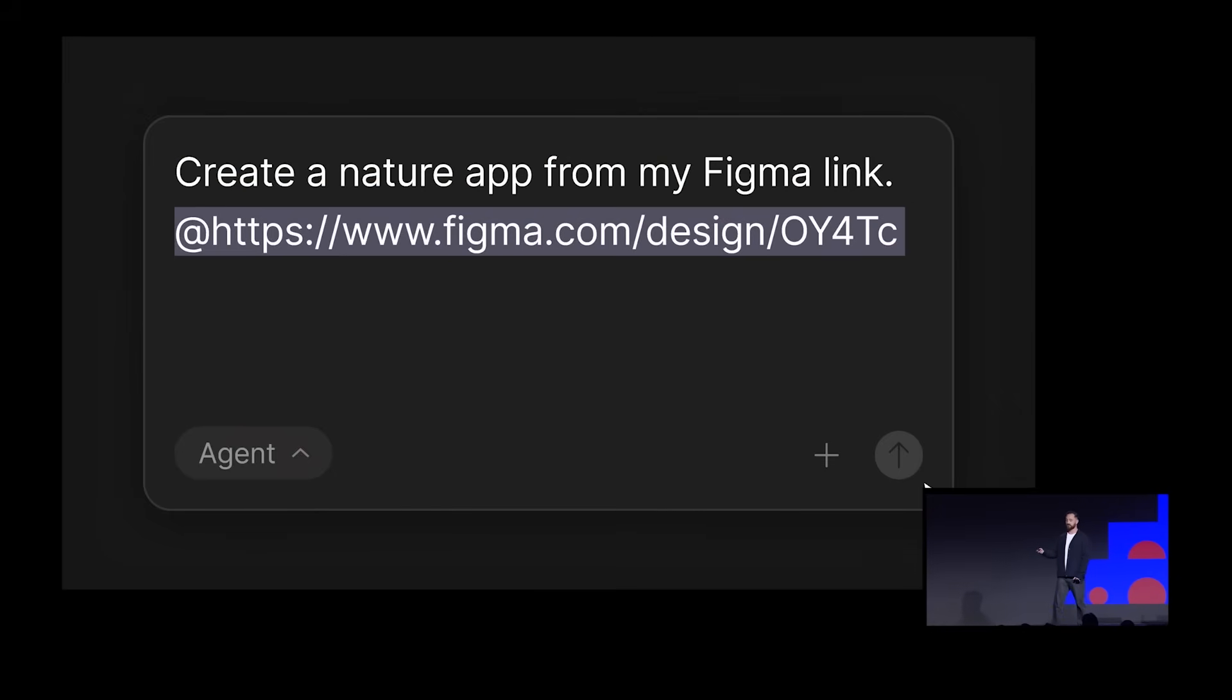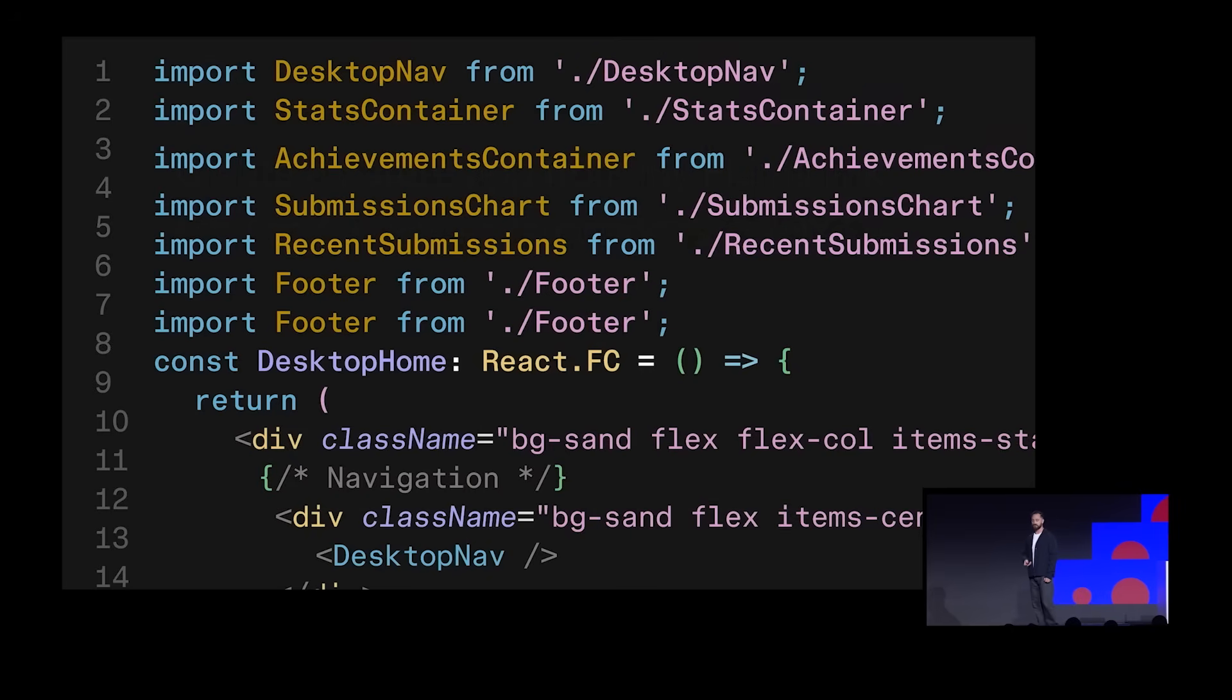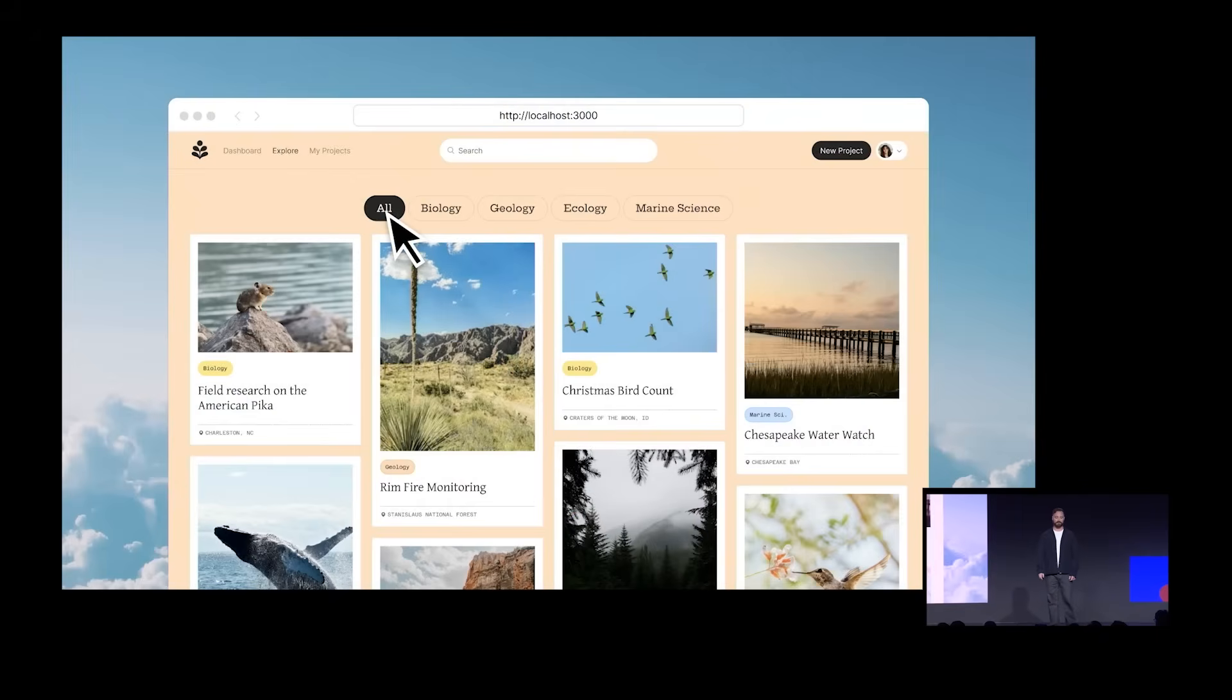MCP is a bridge that syncs your system's tokens, props, and patterns as a live service other tools can use. But it goes beyond sharing assets like icons. It lets you share rich metadata, tokens, usage patterns, component properties, everything your team needs to build with a high level of accuracy and compliance with your system. It helps paint a complete picture of your design system. It's the start of how we connect the disparate parts of context of your design system together to start closing that chasm of despair.